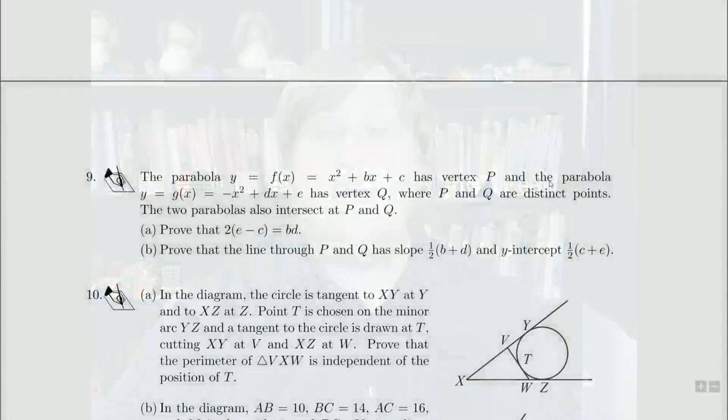Root Beer here, and we're on the penultimate question, the second to last question, question number 9 on the 2007 Euclid contest. If you haven't given it a look, I do encourage you to stop the video, download a copy of the contest, or even just wait a second when I show the question and pause the video. Try it for yourself. That really is the best way to learn. Practice makes perfect. But let's get into it.